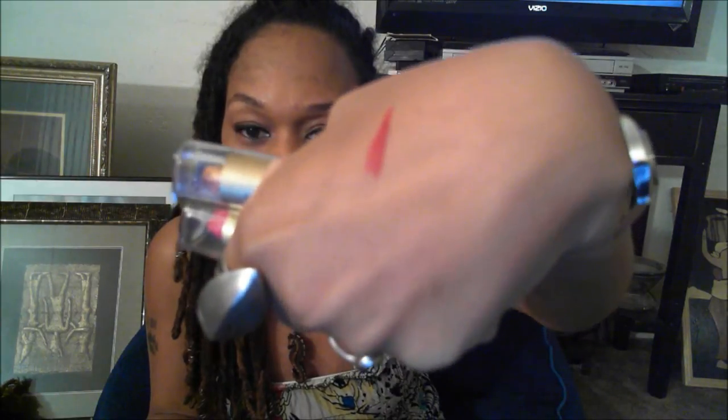But it's 5016. And I'll do a quick swatch to show y'all the color. You see it? It's pretty. So that is this on my lips. I made it a little darker when I put the Cabernet on. So that's this one. It has a name, but I took the little sticker things off. So that is that one.